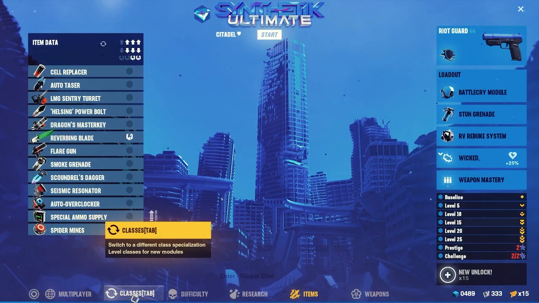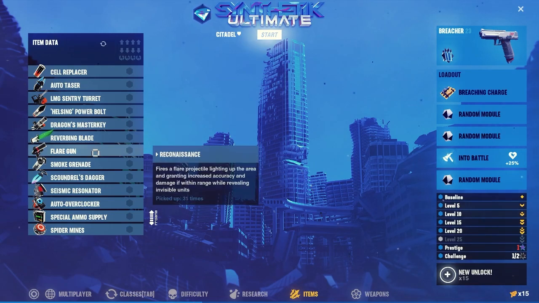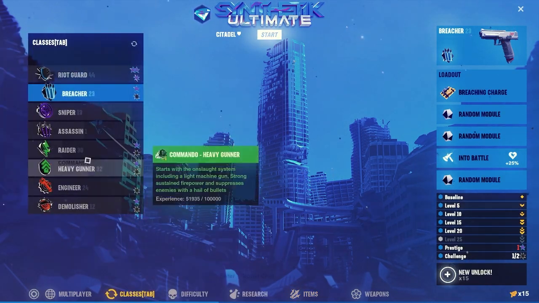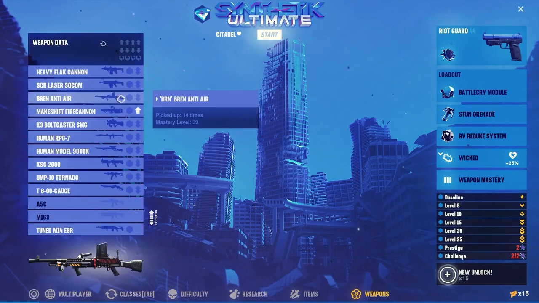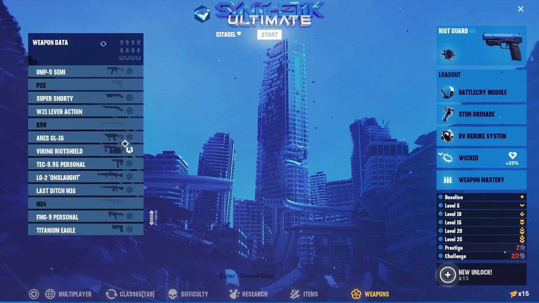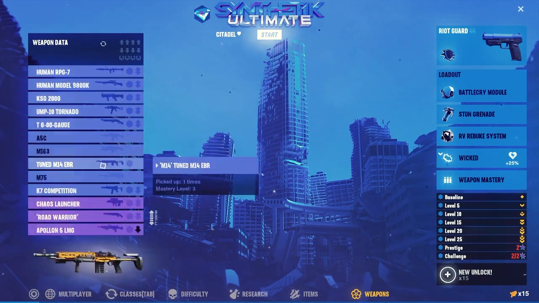Now, this is class-based, so say you like items on certain classes but not other classes. Look, I already have all of them set on here, but if I go back to Riot Guard, none of them are set, or very few of them are set. So, you can do the exact same thing on weapons. You can set your favorite weapons. You can say no to all the weapons you hate. And I like to put power tokens on all my starting weapons because you get bonus ammo gain and damage with them. And what's better than ammo gain and damage?